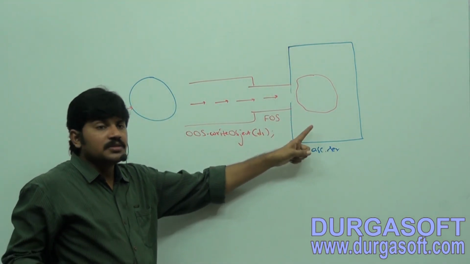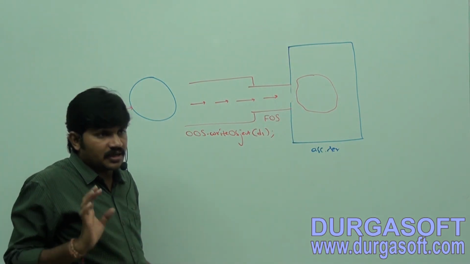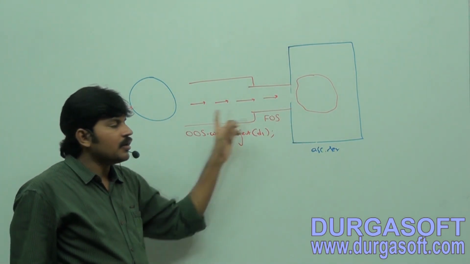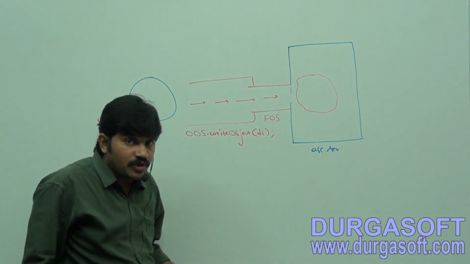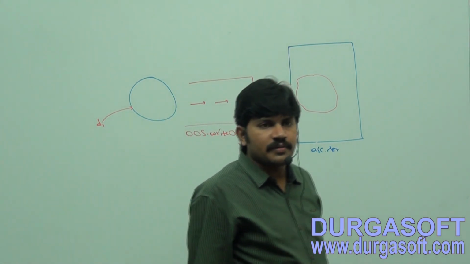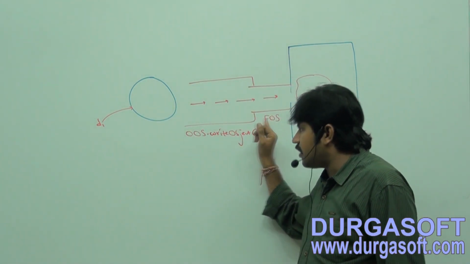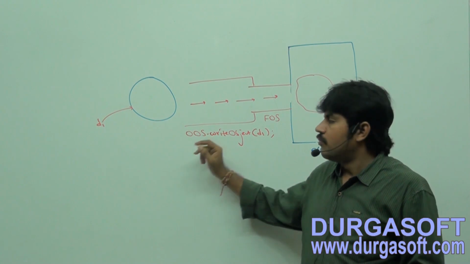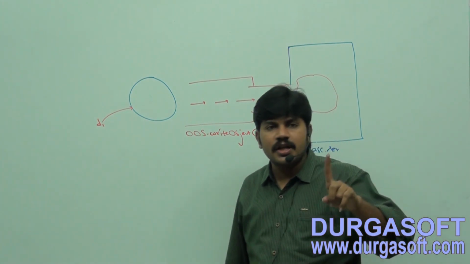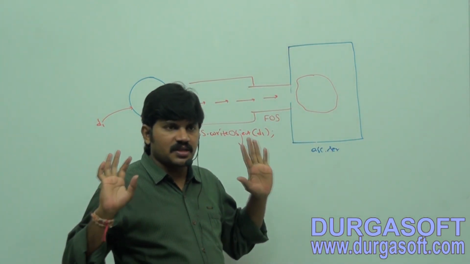This is nothing but the serialization concept. I have an object, and how can I write this object to the file? This process is by default considered as serialization. For that, which streams are required? FileOutputStream and ObjectOutputStream. By using FileOutputStream and ObjectOutputStream classes, we can achieve the serialization concept. Is it clear for all of you?